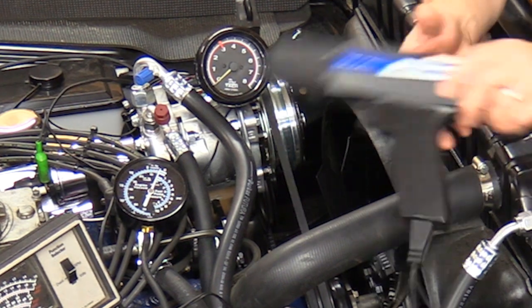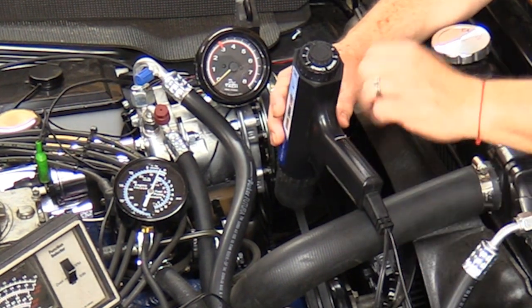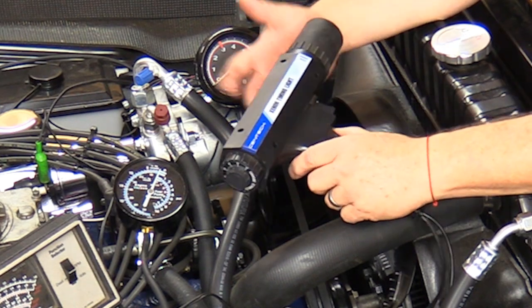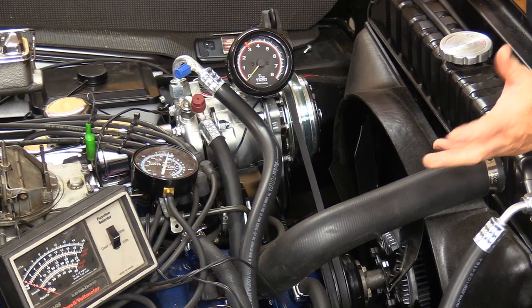And then finally, we have our inductive timing light. Now we're using one that has a dial set up on the back. Cam's going to go over that in just a little bit. But this timing light is just a normal xenon timing light that we got from Harbor Freight. Works fine for our purposes around here. Okay, so we've talked about the tools. Now I'm going to talk about what you do next in preparation for checking your mechanical advance.